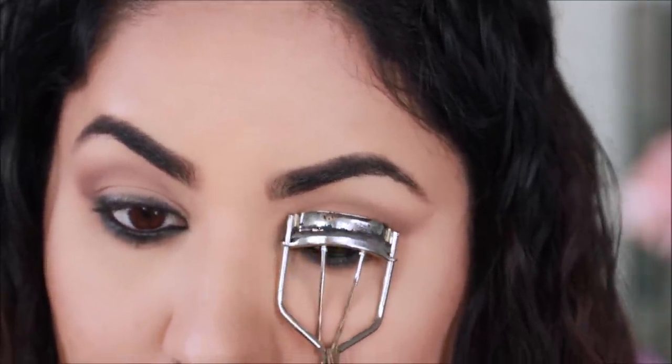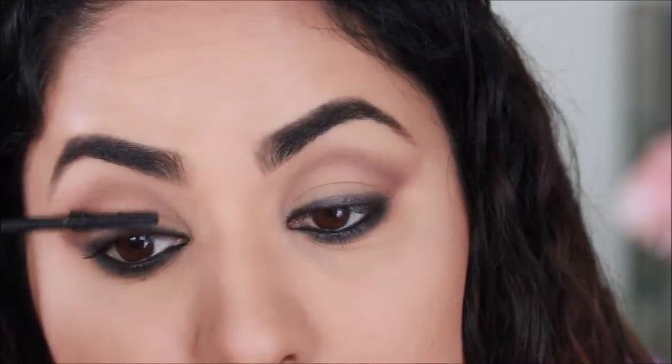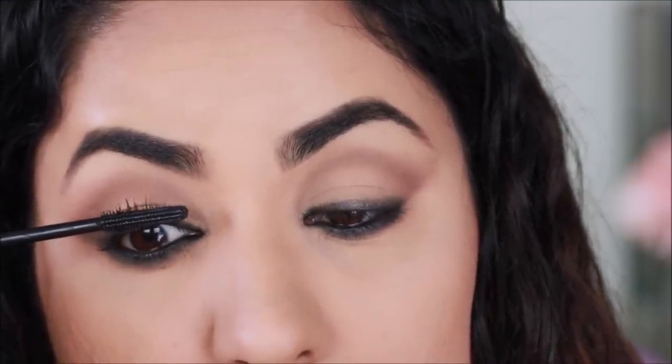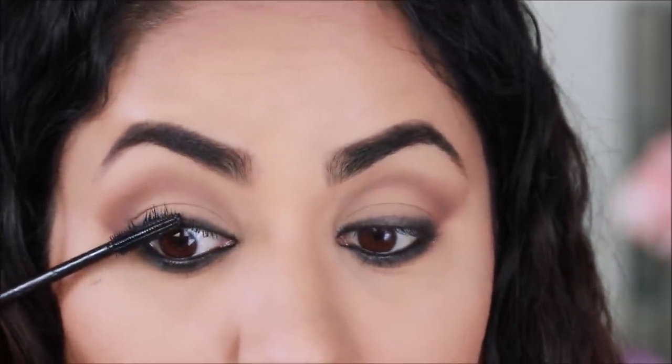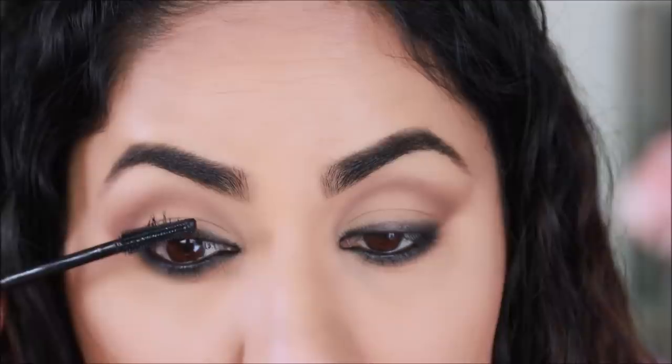I'm going to curl my lashes before applying mascara. I'm using the Bad Girl Bang from Benefit — this is my current favorite mascara. While applying it I ended up smudging it, but I didn't want to cut this part out because I want to show you how I rectify these mistakes. First, take a damp sponge and press gently in the area so it absorbs the excess product — never rub, that's when it spreads. Once the excess is absorbed, use a foundation with your finger for good coverage, then set with a pressed powder for great coverage. Now let's continue with the mascara and finish up the eye makeup.